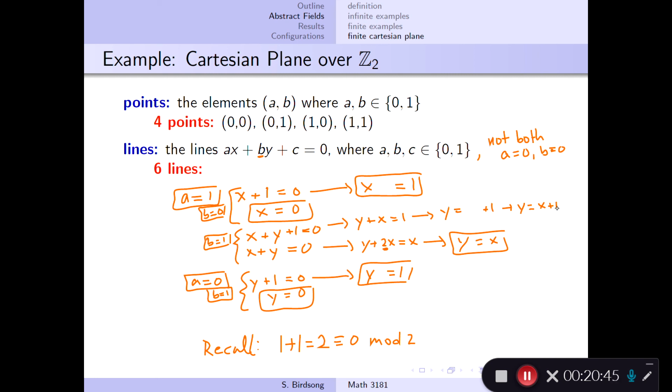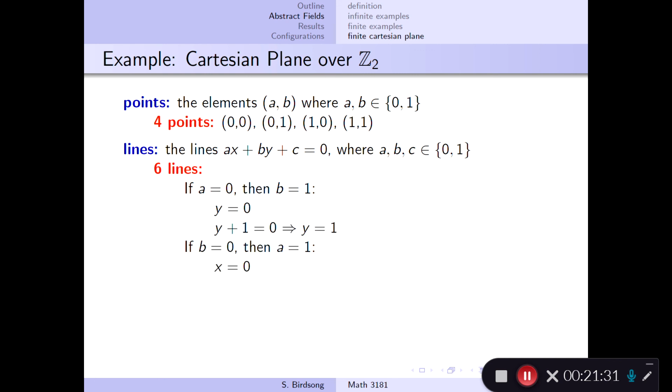But that's actually going to make our lives a little bit difficult when we try to put this in a picture format. So instead, I'm just going to subtract x from both sides. And remember, negative 1 was the same as positive 1 in mod 2 because the inverse or the negative of 1 was positive 1. Okay, so here are the 6 guys that we're going to grab. X equals either 1 or 0, y equals 1 or 0, x equals y, and y equals negative x plus 1. Technically speaking, this last one's more proper, but this is the one I'm going to go ahead and use for us. Okay, so those are our 6 lines.